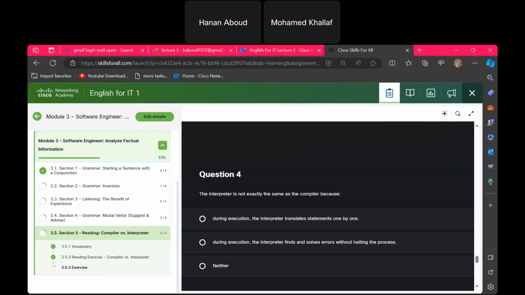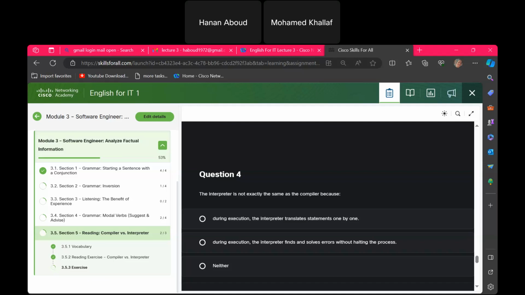Question number 4. The interpreter is not exactly the same as the compiler because they are different. Why? During execution, the interpreter translates statements one by one. During execution, the interpreter finds and solves errors without halting the process, or neither.